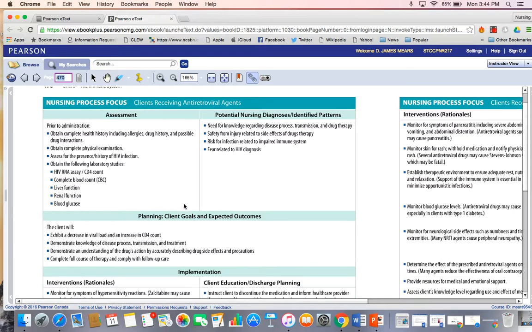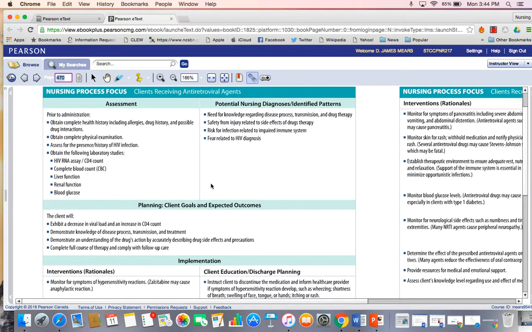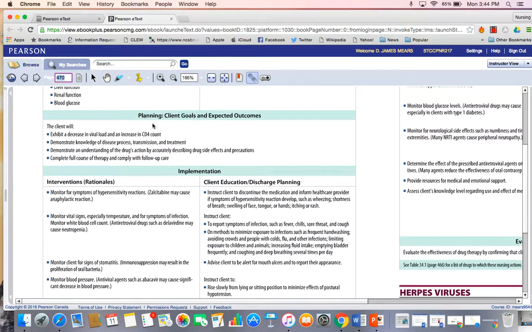So in any case, antiretroviral medications, whether we're talking about influenza, herpes simplex 1 or 2, or HIV, very important that if you are going to put a client on an antiviral medication, that their body is physically able to handle that medication. And so clients need to have a good relationship with their doctors. They need to assess their liver and renal function. Our goal with any antiretroviral medication is to decrease symptoms and increase optimal health. And so really what we're saying is we want to decrease the viral load in the body and increase the body's ability to fight the infection. But it's a little bit too deep for this level.